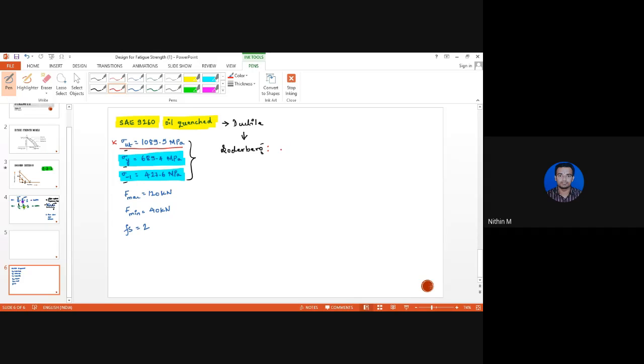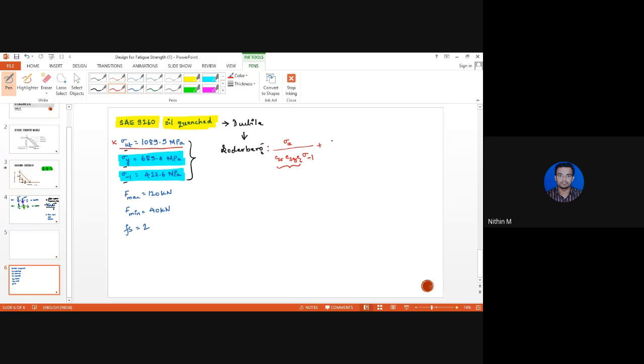Soderberg equation is of the form sigma A divided by (ESR ESZ EL multiplied by sigma minus 1). So what are these three factors? These three factors are the endurance limit modifying factors. You should always use this equation and always modify the endurance limit. Always remember this. Only when the question asked is just a derivation, these three factors will not be there. For any problem you solve, you should always incorporate endurance limit modifying factors, right?